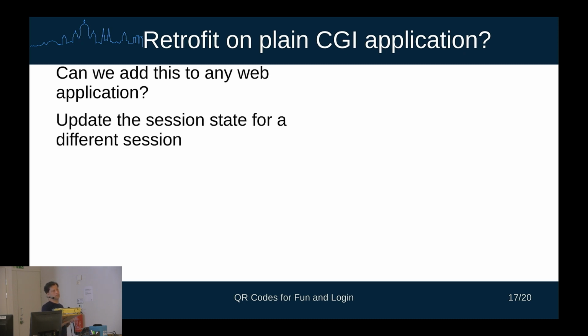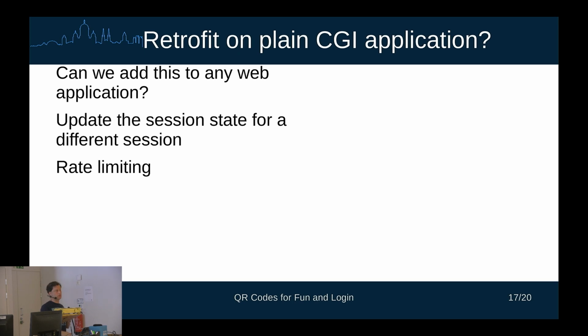The only snag I ran into is you need to be able, within your application, within your framework, to update the session data of a different session, which is natural because the telephone comes in first as a different session than the laptop. So you need to be able to set the laptop to logged in from the phone. And if they have different sessions and your framework of choice does not allow you to update different sessions, that's hard.